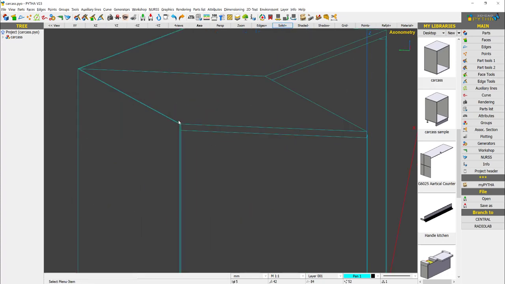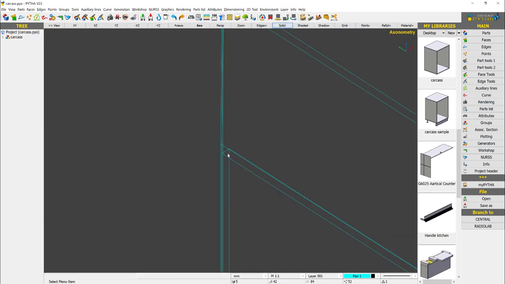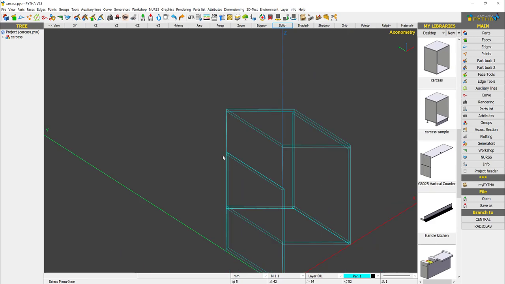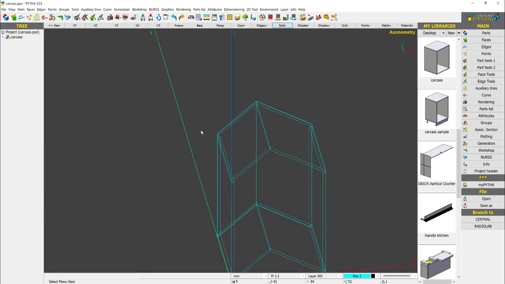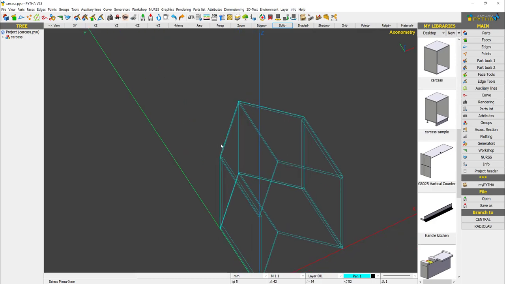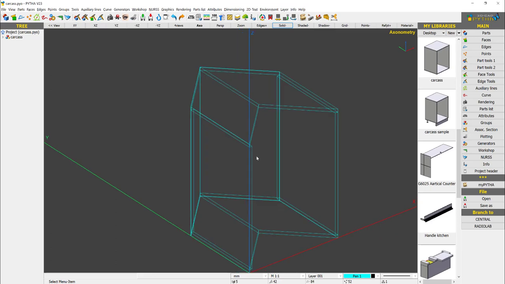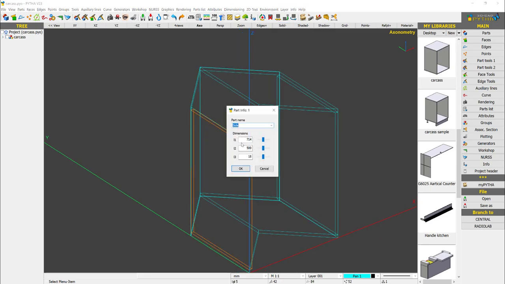So we have a back panel that goes all the way back, and a front. To cut this area, we can use different tools like extension, or we can use cutting planes. I'm going to show you the cutting plane method. Instead of 500, I'm just going to say 550, just a random number, 800.